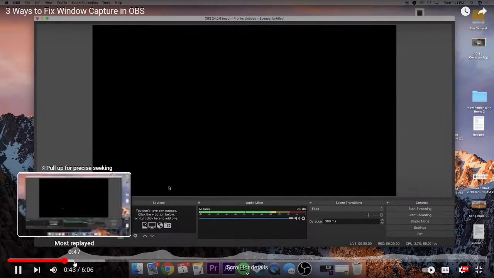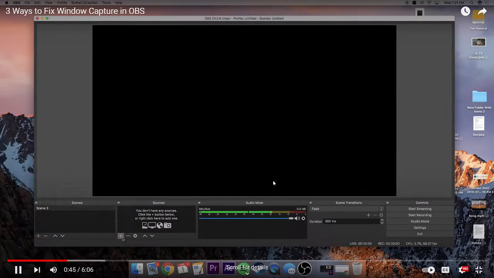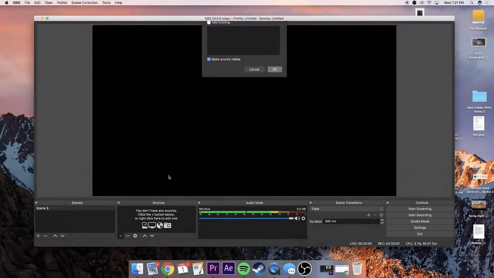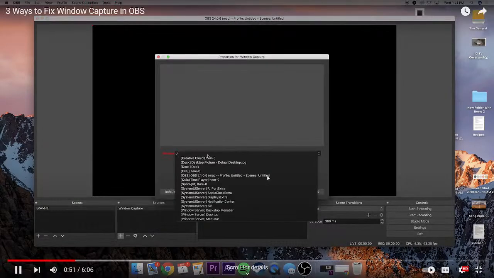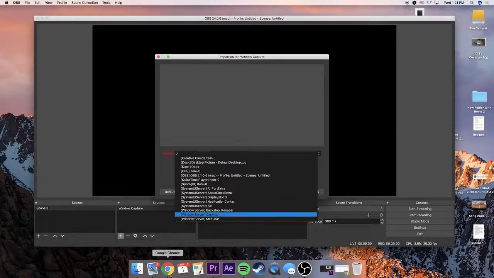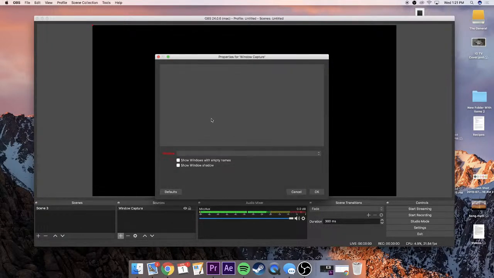So the first thing that I would recommend doing is if you go in to add a window capture and you go to find, say, maybe this is a Chrome window that's open and you don't see it in here, I would make sure, again, I know this is common sense, I know this is stupid, but people do this all the time, make sure that the page is actually open beforehand, because right now, see, the page is closed.